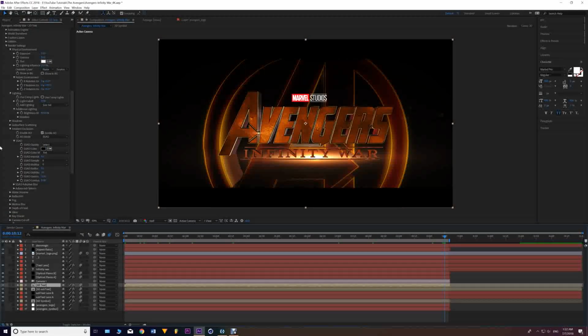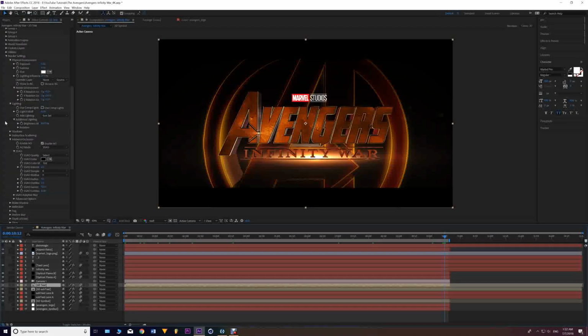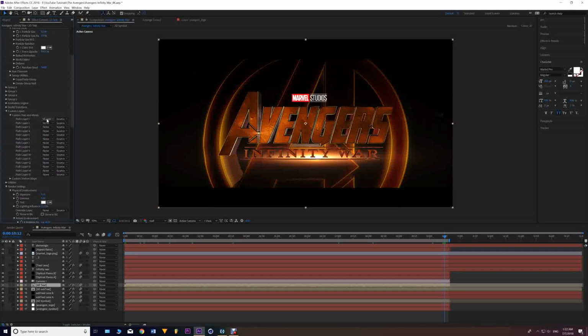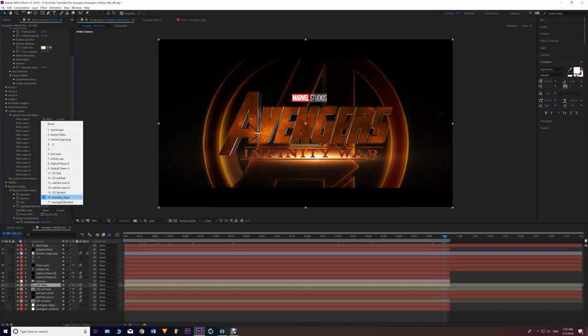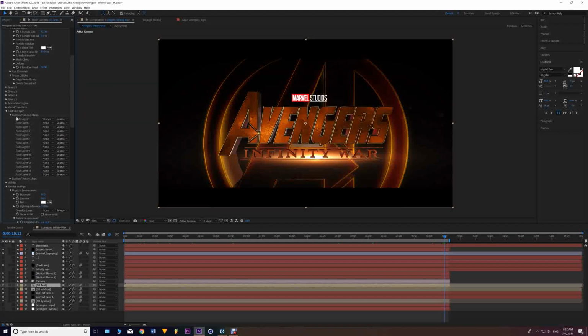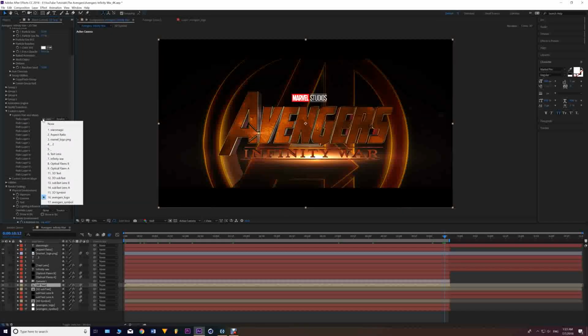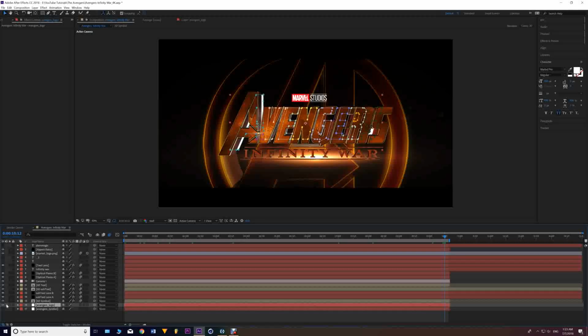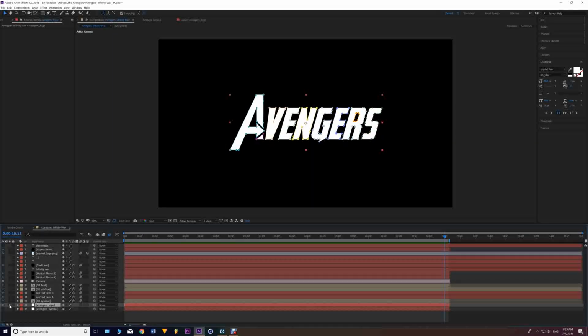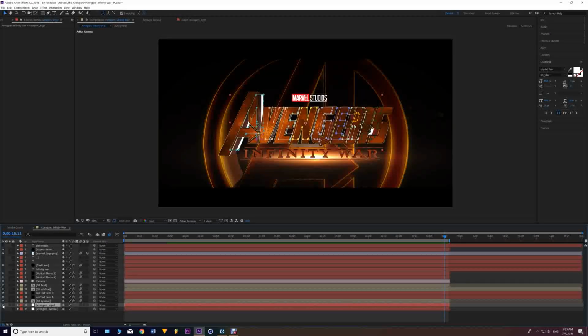And we go to, so where is it? Custom layers. We switch from the Avengers logo. This is another feature in Element 3D. In order to use the image that you traced as a reference, you go to the custom layers and you select whatever image trace that you have done. Here we select Avengers logo. This is the Avengers logo, you can see it. This is the Avengers logo that I've traced using Adobe Illustrator, right? So you can just use it as a reference image and make sure you turn it off.